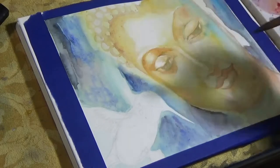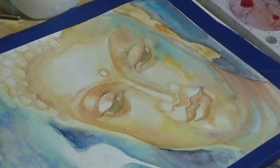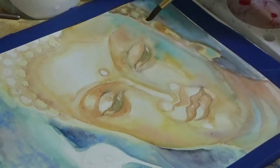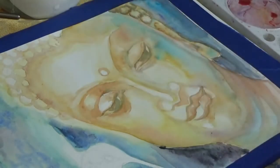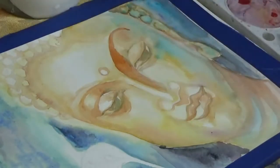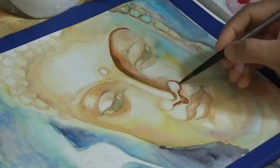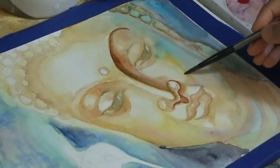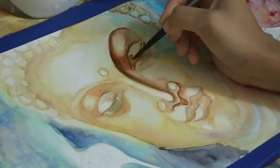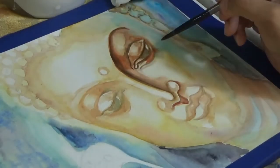To create additional layers and build up brightness, it is very important that you use your brush very gently and just drop the colors on top. Also, to get this smoothness of the skin and nice blending, it is important that you keep the entire area wet. So as long as you are working on the face, work in smaller areas and keep the entire area wet so that you get smoothness from the wet on wet painting. Once you want to create shadows and dark lines, let that layer dry completely and then add additional layers to build those lines.